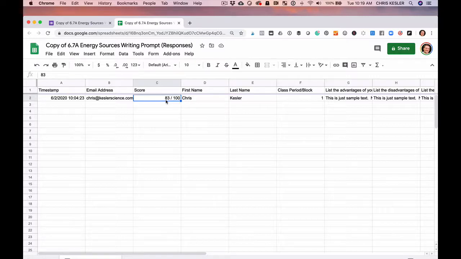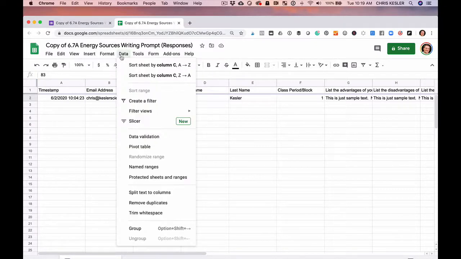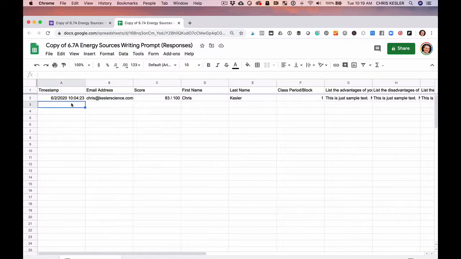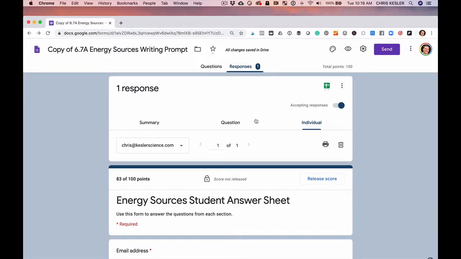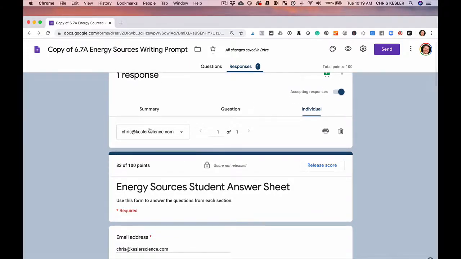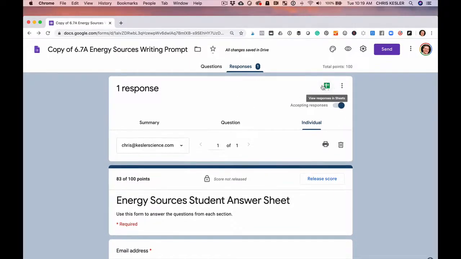One other thing to note here is you can sort these columns. So I could run some filters on this. I can create a filter, just pull out period one, alphabetize it, and then have my grade book up beside it and enter the grades that way. So it's just a couple different ways you can do that. You can do it from looking at it individually, or you can look at it from a spreadsheet view.